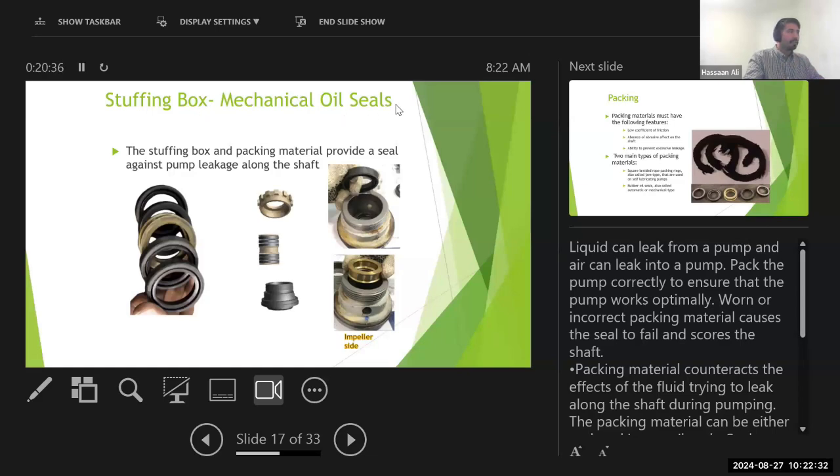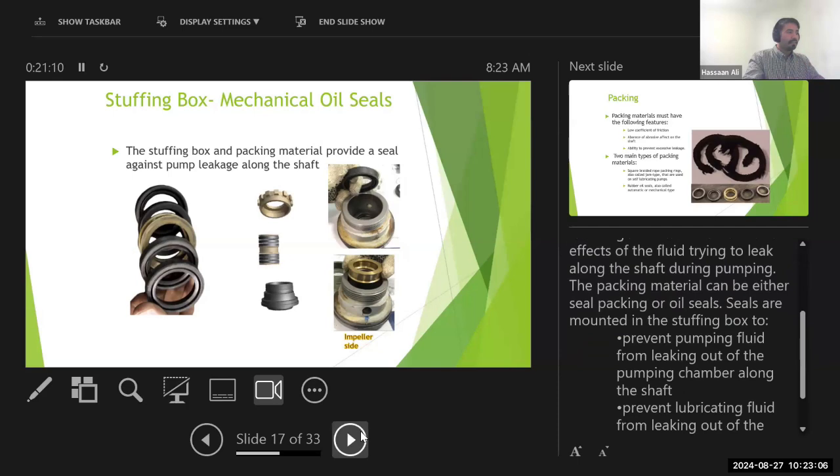Usually mechanical oil seals, which you see right over here, are metal to metal seals. They provide really good sealing properties, and they are primarily used where there is high pressure, where you really cannot afford to have any leakage of fluid into the environment, because they are very highly reliable. They provide a very long longevity to the pump, and they do not fail very easily.